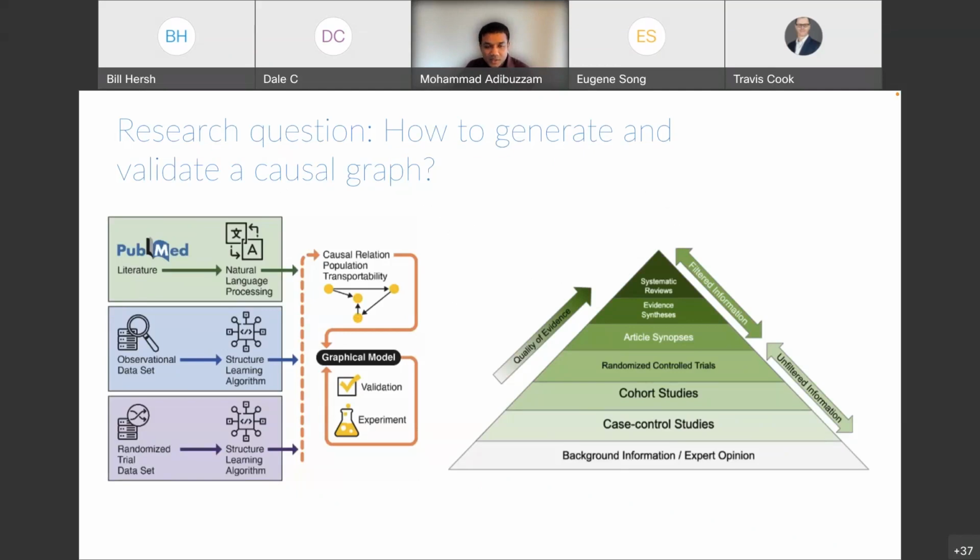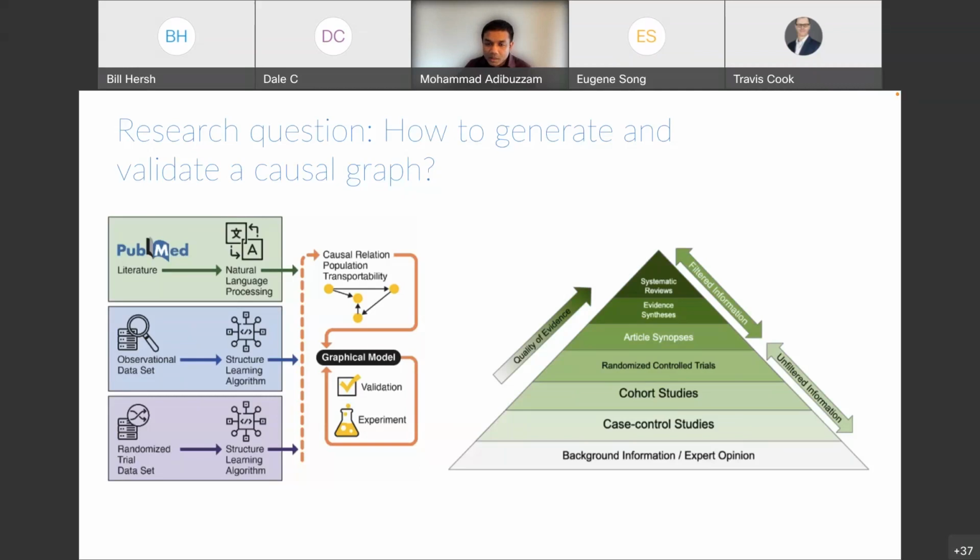we will use different structured learning algorithms, physician input or domain knowledge expertise, as well as literature data published in high quality journals, and then iteratively develop the causal graph and provide mathematical validation and experimental results of the graphical model to find the confidence in the graph that we develop. And this is an open problem, and one of the main reasons that this graphical model has not been adapted for more clinical research, because developing the graph is pretty difficult in the first place.